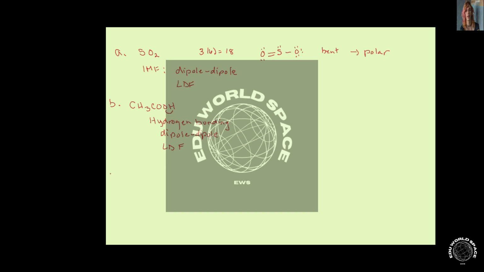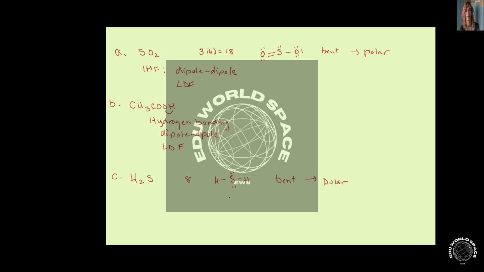In part C, we're given the molecule H2S. This has a total of 8 valence electrons. It's going to basically look like water, but with a sulfur in the middle instead of an oxygen. So we have our sulfur in the middle. It's going to have 2 unshared pairs on it to get all 8 valence electrons. Because of the 2 unshared pairs on there, this is again going to be a bent shape. And because it is bent and these are polar bonds, this will be a polar molecule.